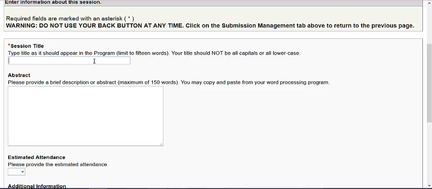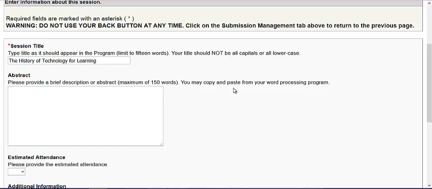I'm going to make up a fake one for this test demo: the history of technology for learning, assuming I have papers about technology and instruction.